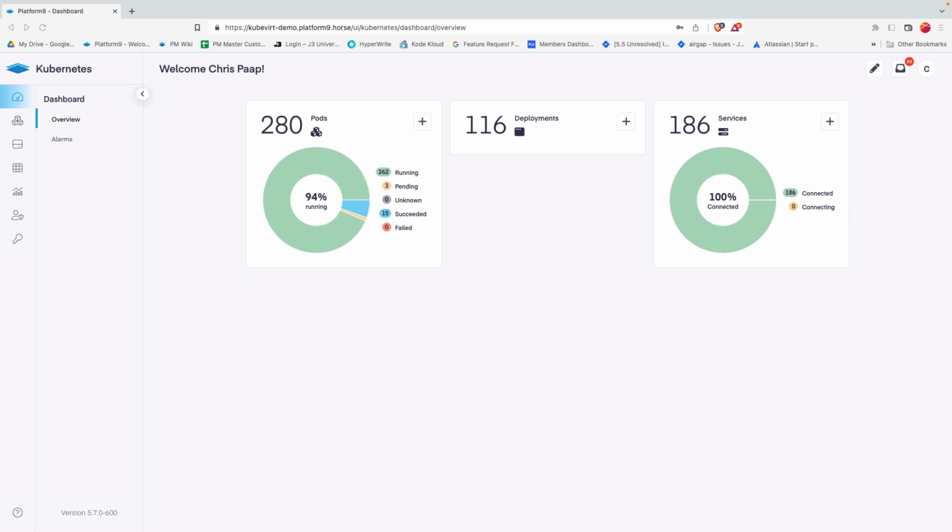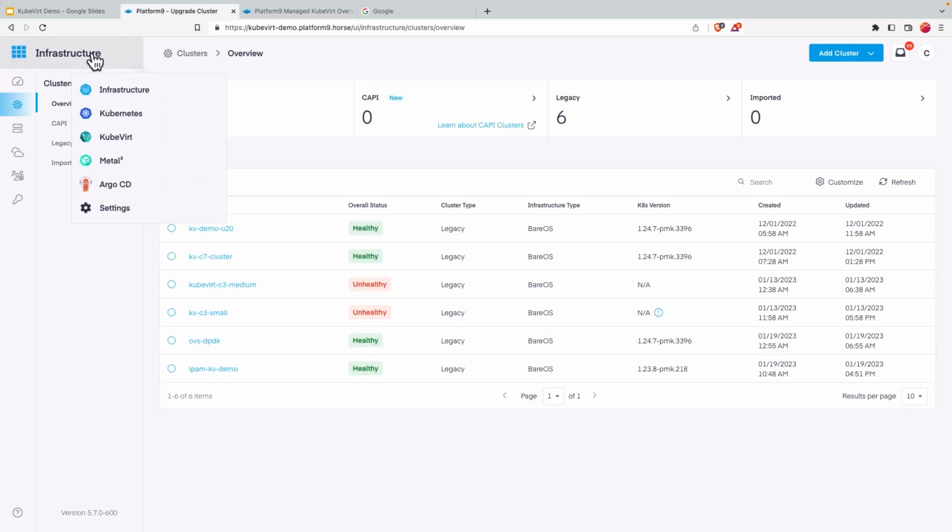Most people don't realize that there is a truly enterprise-ready alternative to VMware, and it doesn't require you to be a Kubernetes expert in using it. Let me show you a demo of KubeVirt in action. First of all, I will walk through a demo of how to enable KubeVirt in a Platform9 deployed Kubernetes cluster.